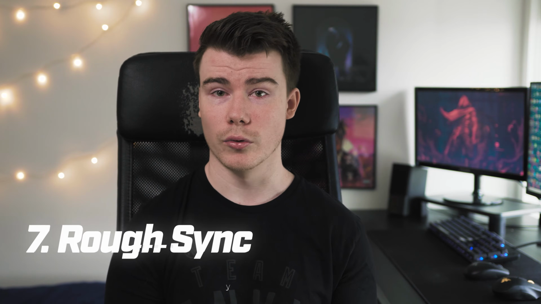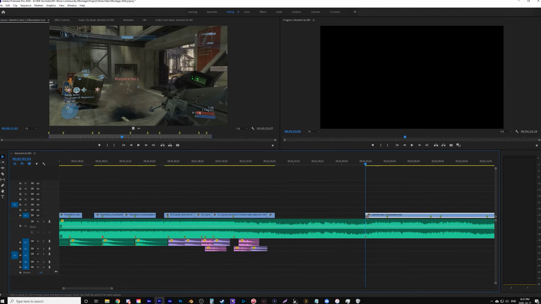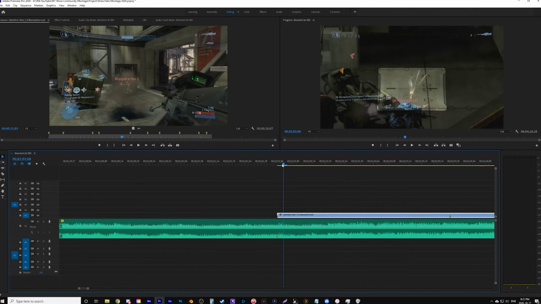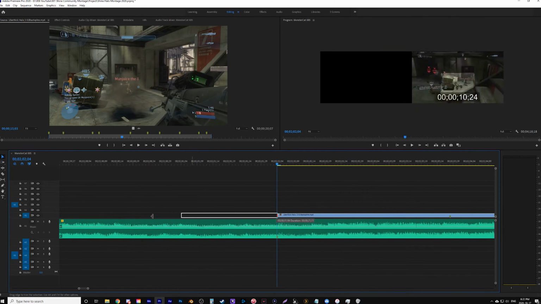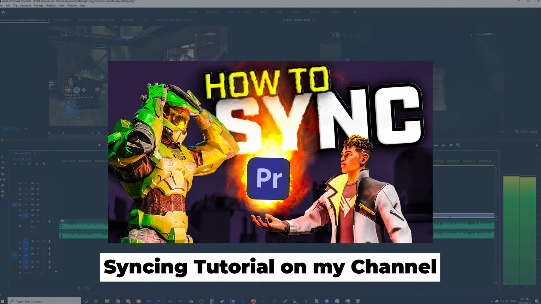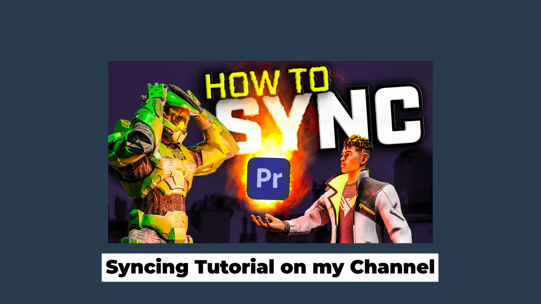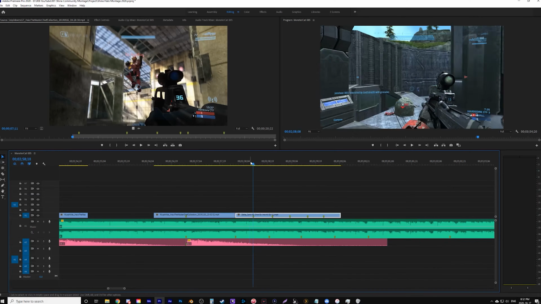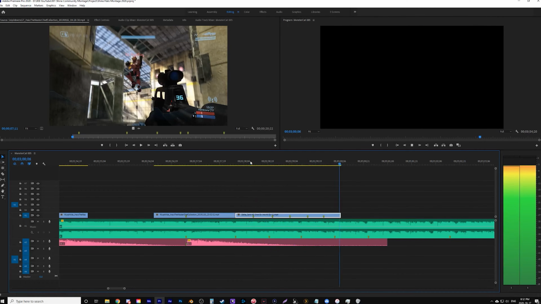Step number 7 is your rough sync. This is where you sync all your gameplay up to those markers that you put on the timeline. They don't have to be exact because sometimes you have to speed up and slow down the footage to really get it to fit on the markers and have the gunshots exactly be on the beat. That's okay, this is just a rough pass and you can see in your mind how you're going to sync it. So you're just placing them on there and getting a feel for it. Now continuing that with step number 8 is our fine sync.